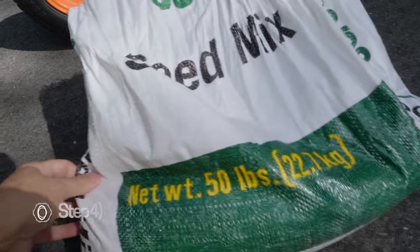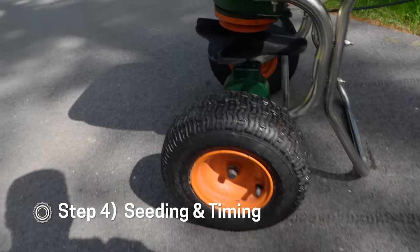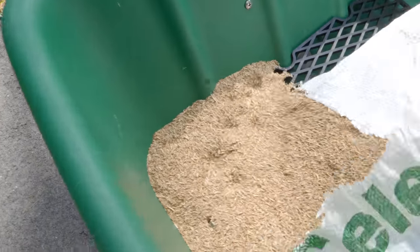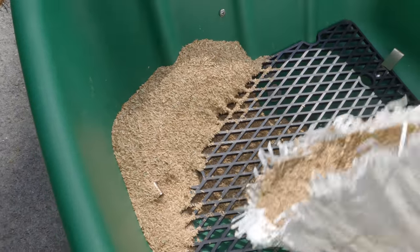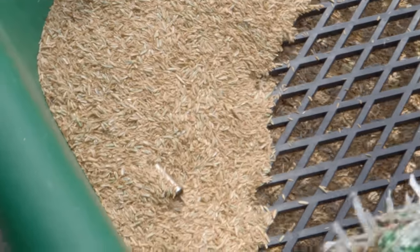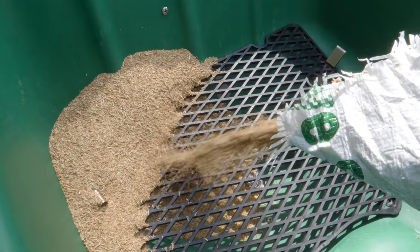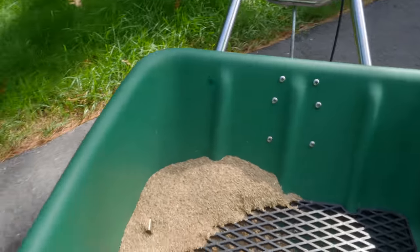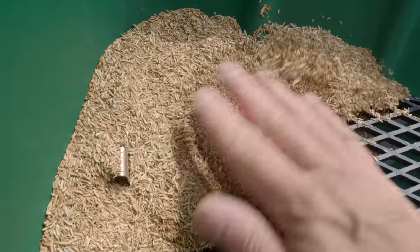The next critical part of the process is seed and timing. Those are really important because you're going to grow this lawn in an area where you'll never water it and it won't have any sprinkler system. You want to ideally pick early fall as your time to seed, but that's not the only option — you can also plant in early spring. You want to pick a time of year where it's cool but you're still going to get some rainfall to get those seedlings started. Don't undertake this project in the middle of summer — you're really going to be doomed to fail.